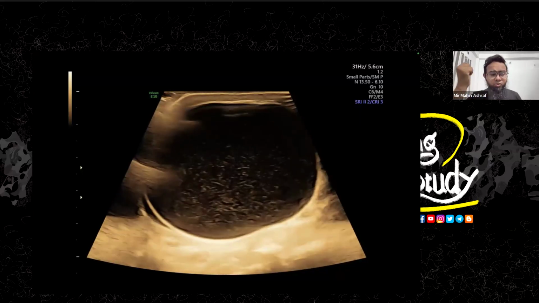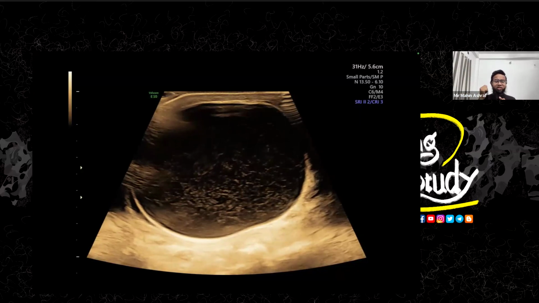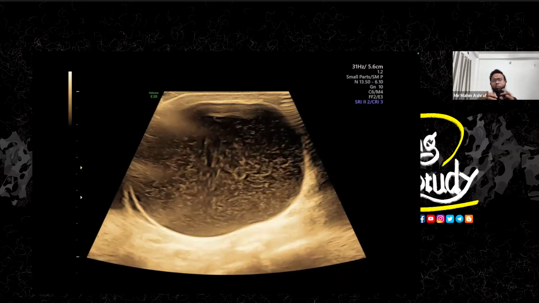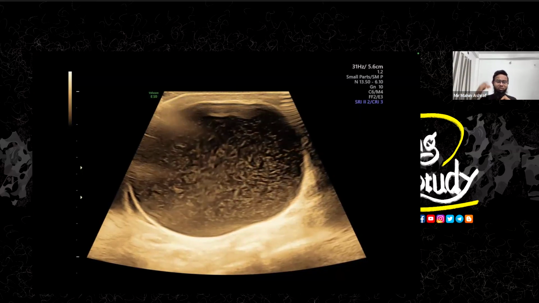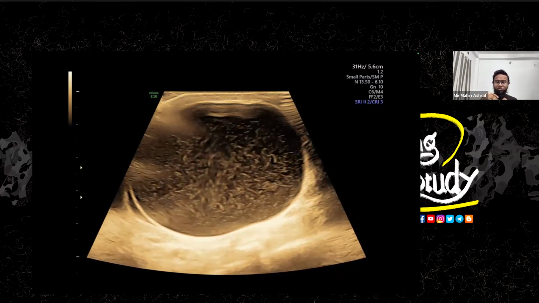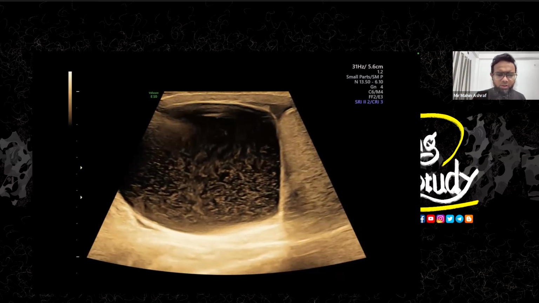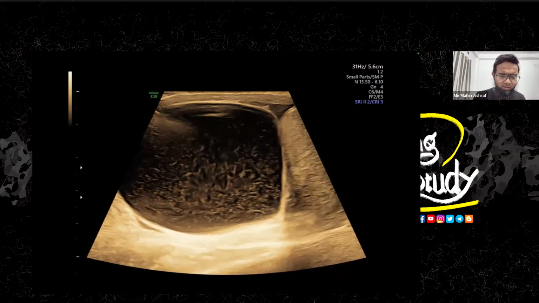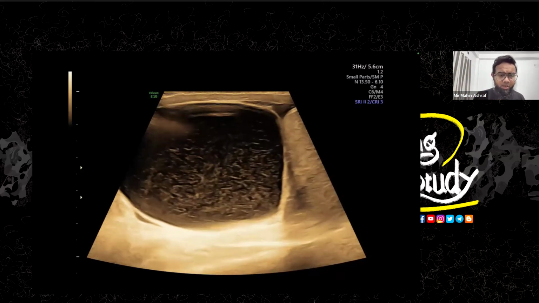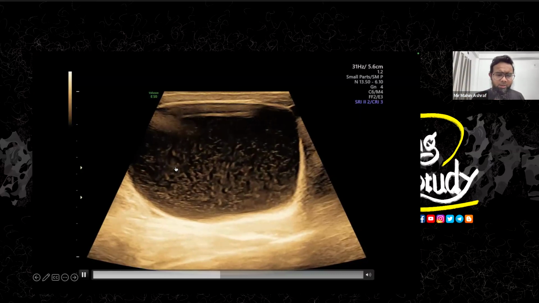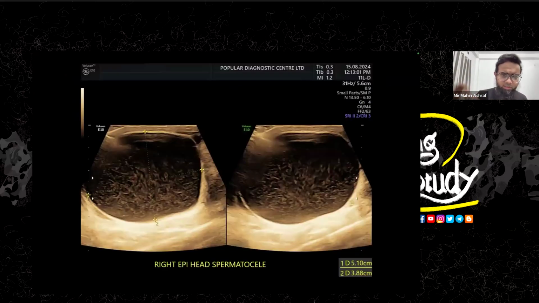Now, sometimes due to the high frequency linear probe, we see acoustic streaming, some movement of the particles due to the waves of the sound. But this does not look like that. So let's just look with a different probe. So these are the moving substances within. Let's just change the transducer. So here you can see those were moving quite a lot.